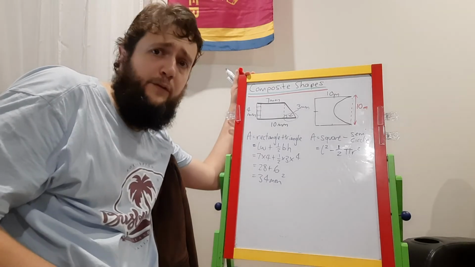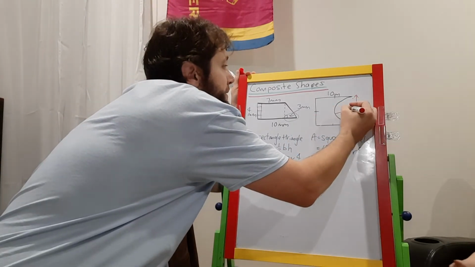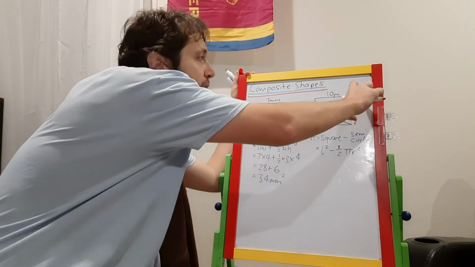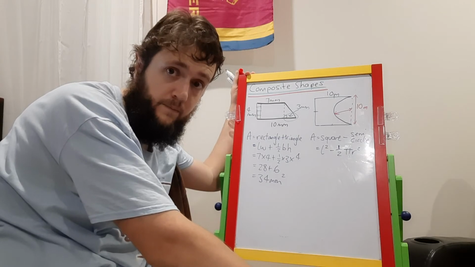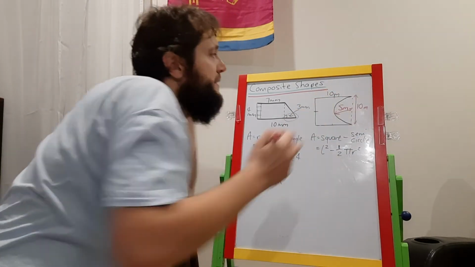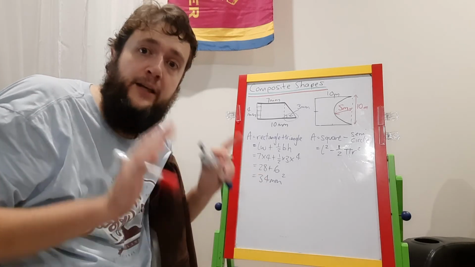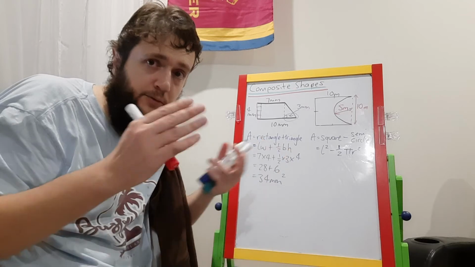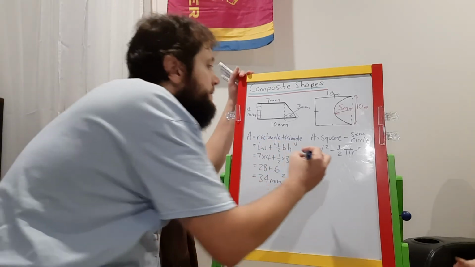But that, if you think about it, is the diameter of the circle, and we need the radius, right? Remember, this formula uses the radius. So if 10 is the diameter, what's the radius going to be? Half of it. So the radius is 5 meters, and that's the one we're going to have to use in our formula. Remember to be very careful with circles, right? Whether you're dealing with R for the radius or D for the diameter, you've got to make sure you're on track with that.